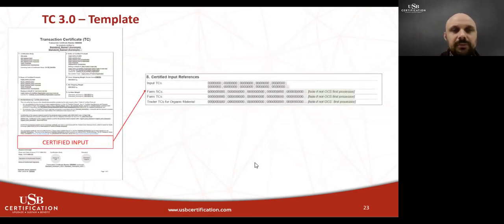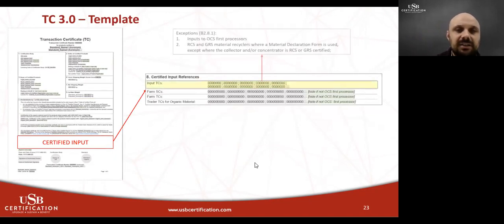So when it comes to certified inputs, there are 4 different sections. Input TCs are mandatory except for OCS first processors, and also for RCS and GRS recyclers who received the raw material with a material declaration form, then they are not required to declare input TCs, as there isn't one.